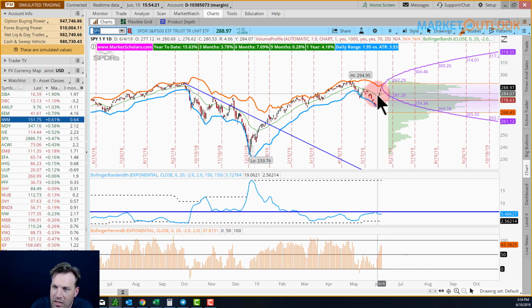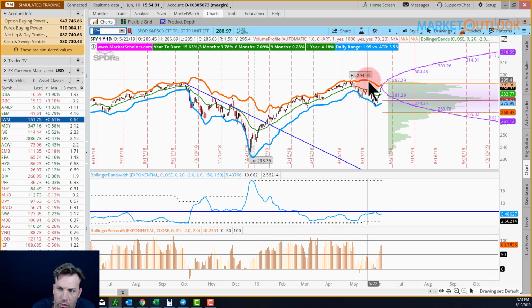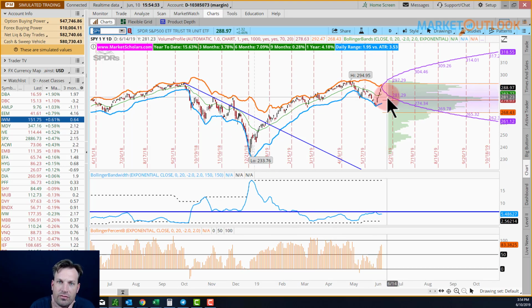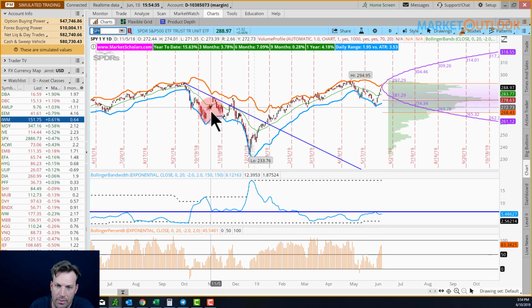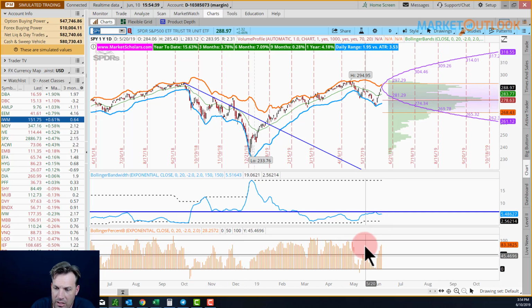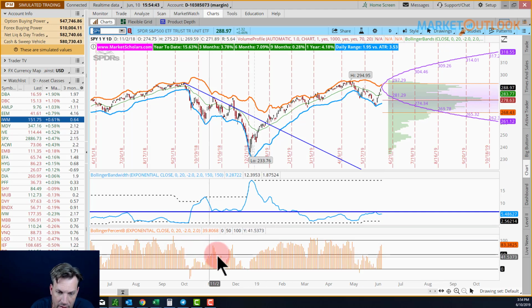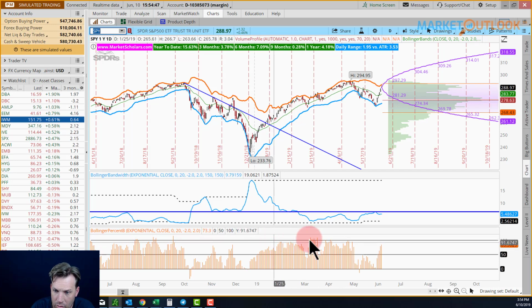So we're obviously not there, but we are pushing up against the upper band. You can see how we can stay in the upper half once you get above it. Now we can get above it temporarily. We were in a downtrend there. We're not quite in the same level of downtrend here as we were back on those bounces. So we'll see if this bounce into the upper half of the Bollinger Band width looks like this, or ends up looking like the trend we expect it would be.